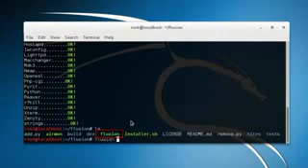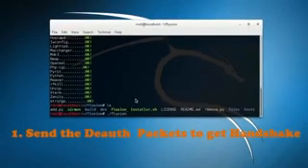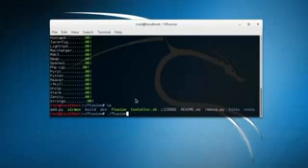So how is it going to work? First of all, when we run Fluxion, it will send the deauthentication packet to the target router which we want to hack, and that target router will disconnect all the clients so that we will be able to capture the handshake. Once we get the handshake, we will create a clone of the target AP. So we will create another AP which will be the clone of the target AP, and somebody will try to connect to that clone AP. Then it will ask for the password, and once that victim enters the password, we will be able to get the password. You might find it very complex, but how are we going to do this?